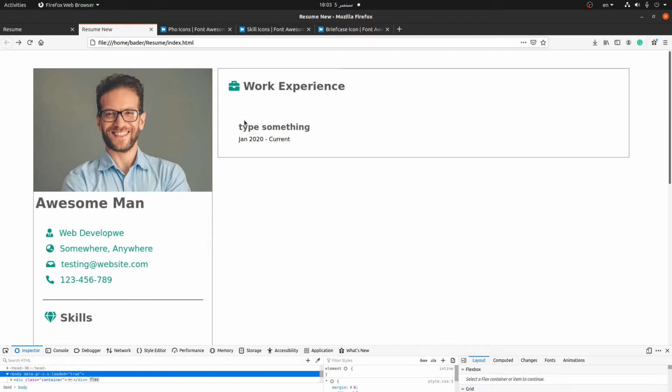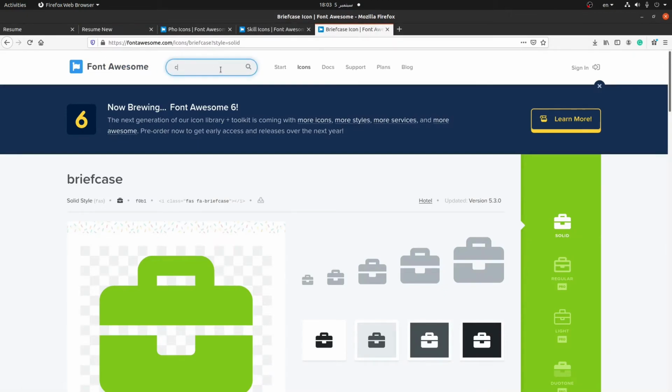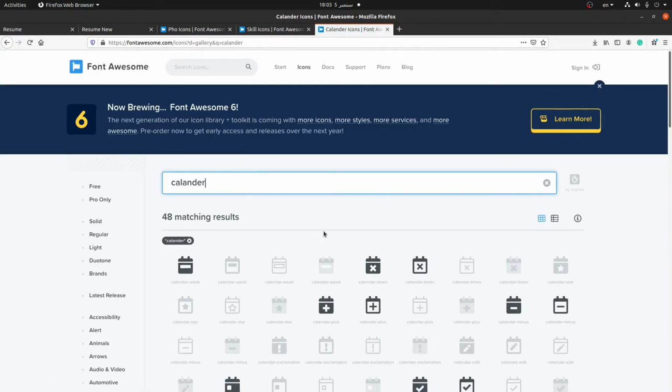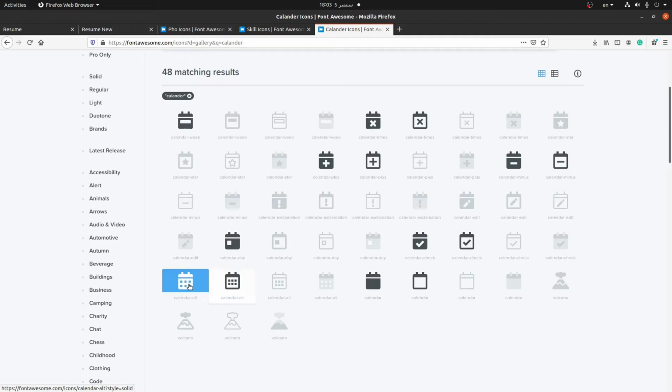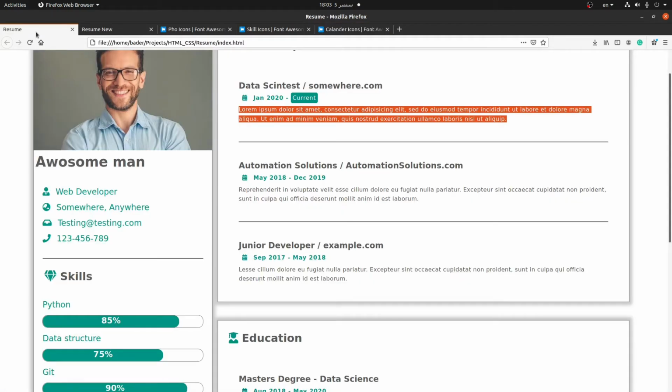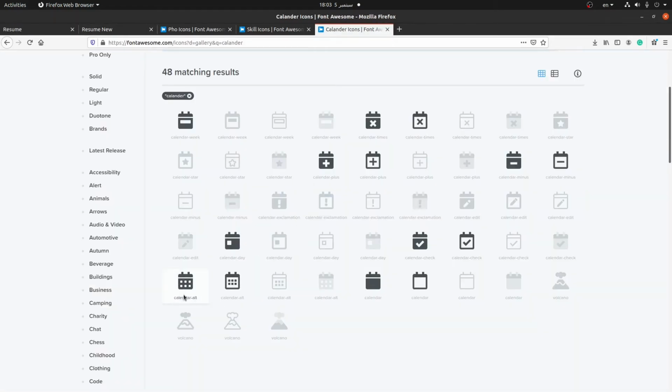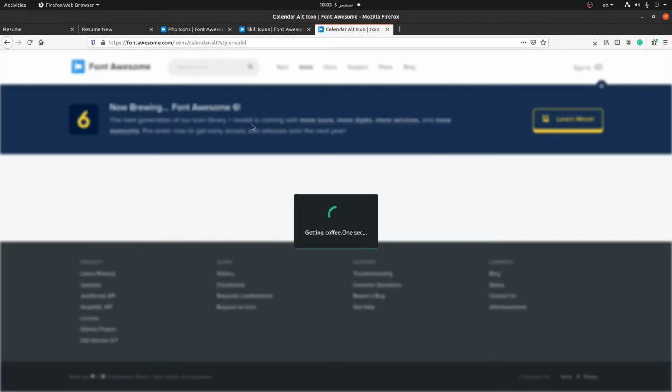Okay, now I'm going to style the span which I created here, but before that let's get some icon for here to make it look better. Did I get the filled one? Yes, I got the filled one. It's good practice to stay consistent with your icons also.